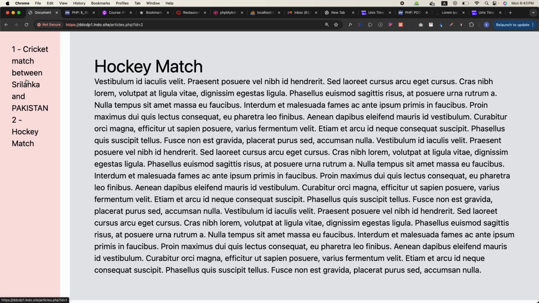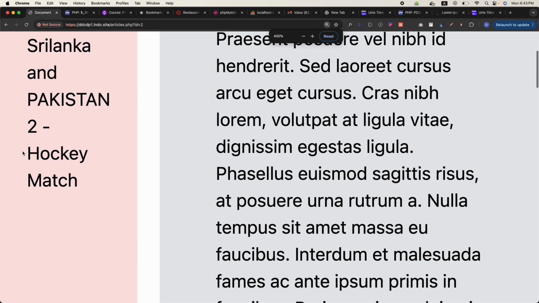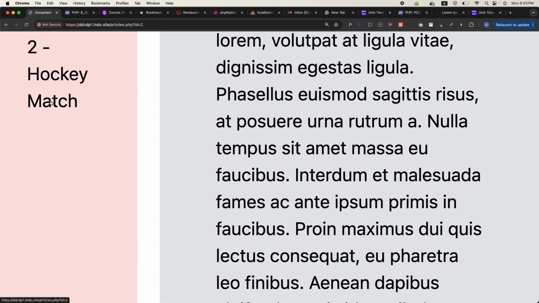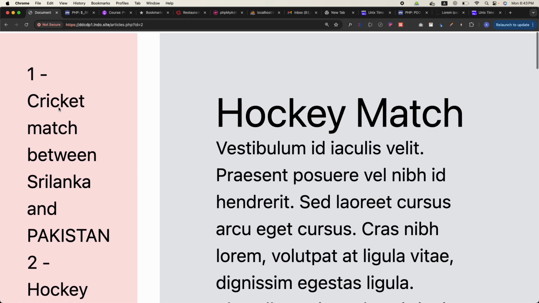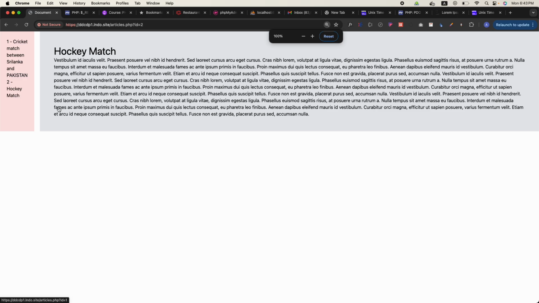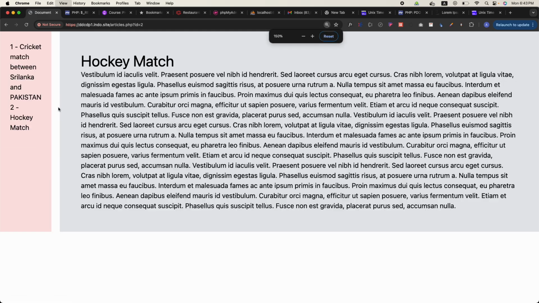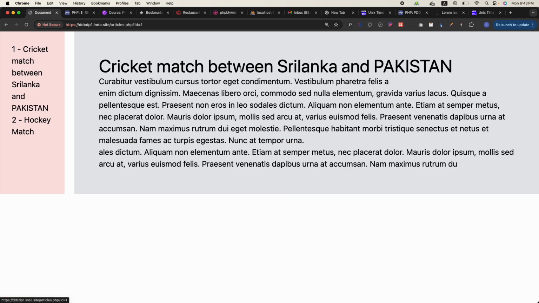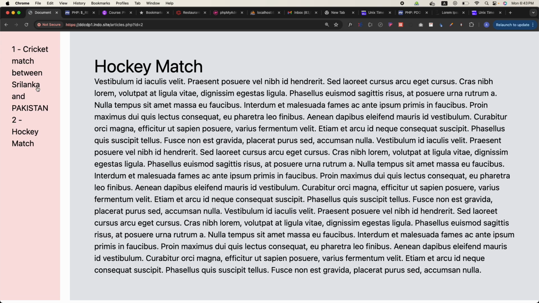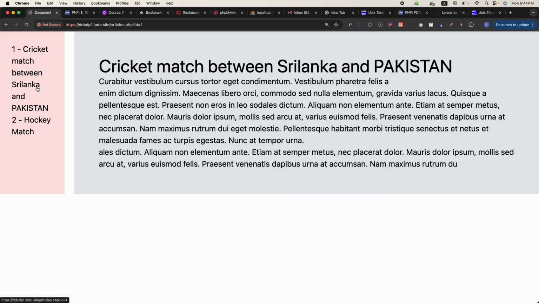So you can see it is a link now. And if you look at the bottom of the page, if I zoom in, each article has its own ID along with the page, right? Now if I click on any article, this is the first one, this is the second one. Got it? I have not created any other links. All of this is now dynamic.